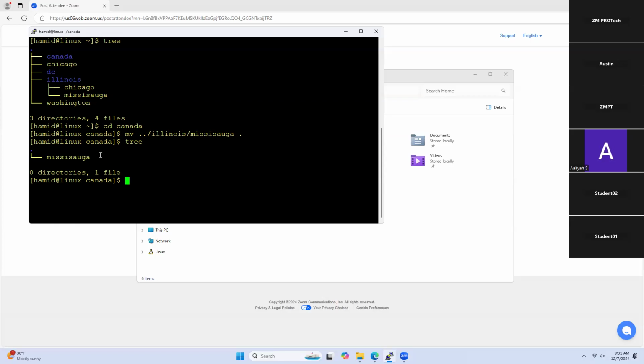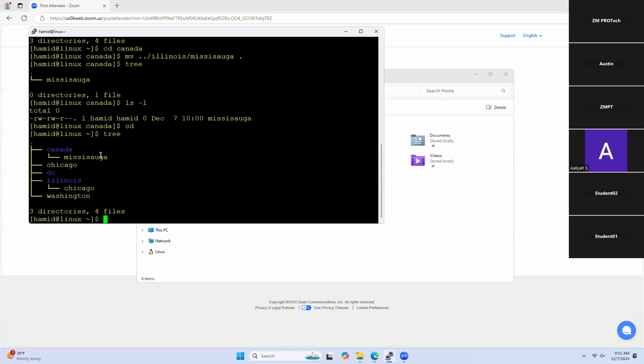That is true. Do ls. Yeah, you're good. The reason you're getting that is because the tree is only showing the relative path from Canada itself. I got it. There, now you see it better. So you didn't do any error here. You're good. Okay, thank you.